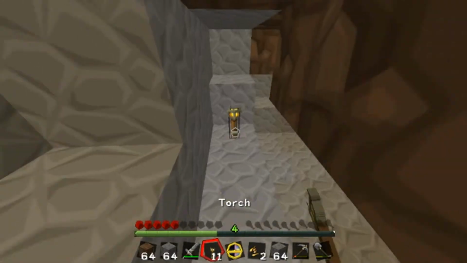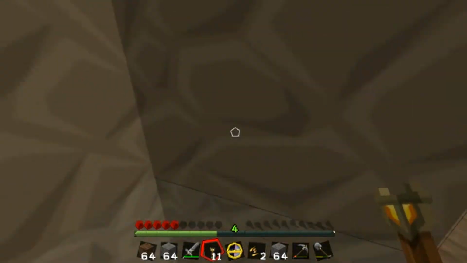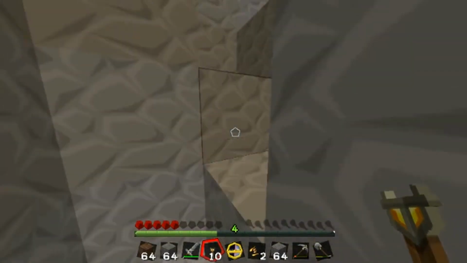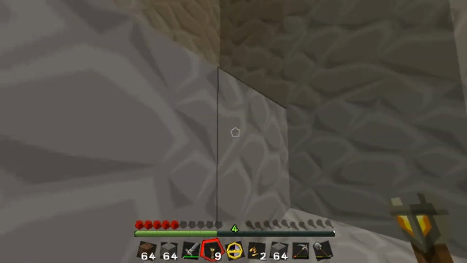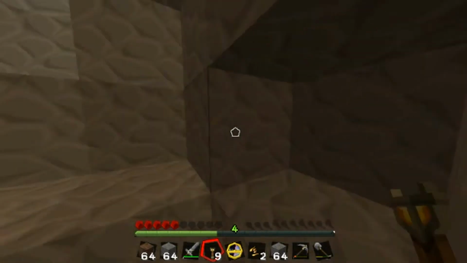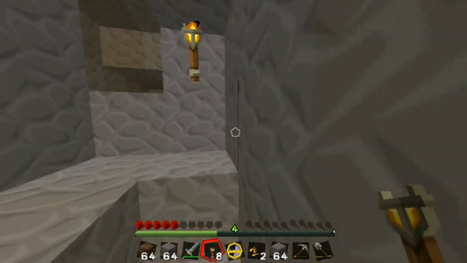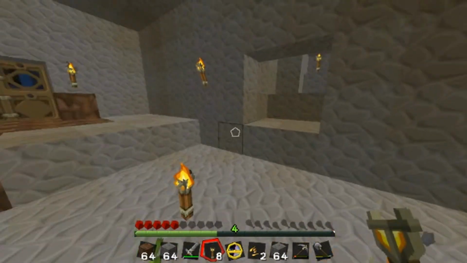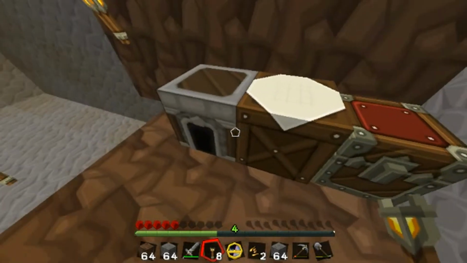This area needs lighting up. That would have been bad if I came up here and there was a creeper that killed me, with this low health. Falling. Torch. Oh, torch. Torch. This is how far I mine down. Wow. Here. Up here. Okay. Let's make some stuff.